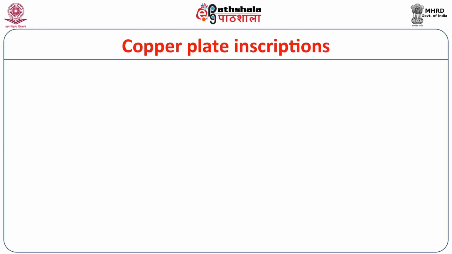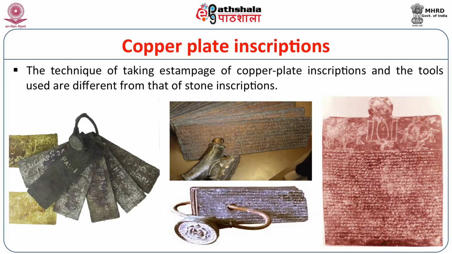With this discussion on the process of estampage taking of stone inscriptions and the video in which you have seen the entire process, I hope that you have understood the estampage taking of stone inscriptions. Now we may proceed to discuss the estampage taking of another category of inscriptions, that is the copper plate inscriptions. The technique of taking copper plate inscriptions and the tools used for its estampage are different from that of stone inscriptions. Have a look at different categories of copper plate inscriptions and their nature.